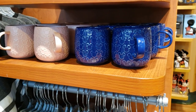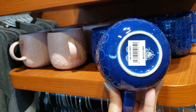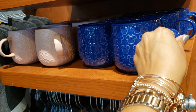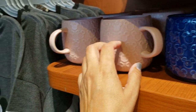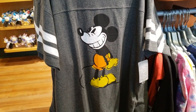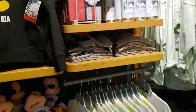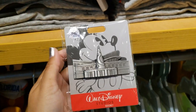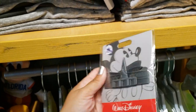Somebody told me these were only at Disney World or Disneyland, at the parks. $19.99. I think they were not available online, but they have them here now — the blue one and the pink one. And the t-shirt that I got — some of you commented that it was really cute, so here it is at the store. There's also what I think we've seen before — the animation building pin, $16.95.